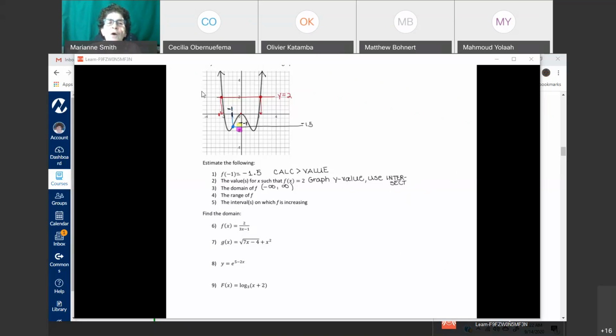So essentially what you want to remember about functions like this is as these arms go up, they also go out. So I can go as far to the left as you want as long as I go up far enough. Same thing with this arm. I can go out to the right as far as you want as long as I go up far enough. And polynomials always have a domain of all real numbers.